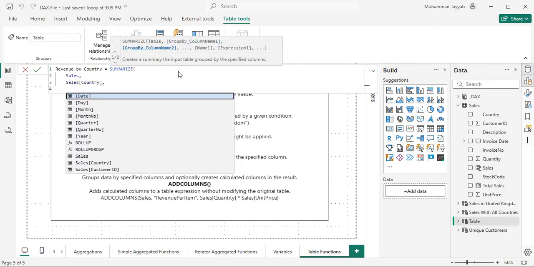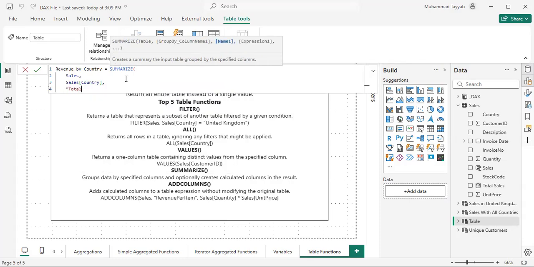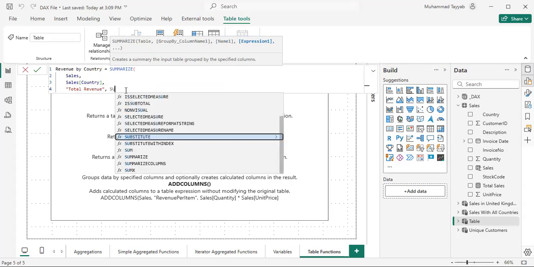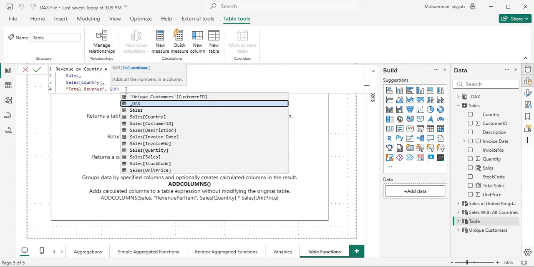Okay, so here I can even group by more than one column, but let's say I want to group by country and calculate some things. For example, I want to calculate the total revenue by country. I would apply the name of the column that I want to give, and then here I would just apply the expression. So for this, I just want to do a sum of sales.